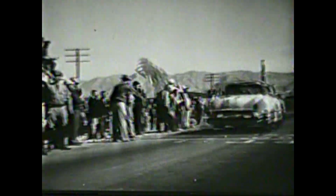But perhaps the biggest thing about Lincoln is its performance. I don't think there's a man anywhere who wouldn't be thrilled to command Lincoln's magnificent engine. You've just got to try it to appreciate it. And remember, Lincoln proved its economy by coming home first in its class in the Mobil Gas Economy Run. And Lincoln captured the first 4 places in the stock car division of the rugged Pan American Road Race.